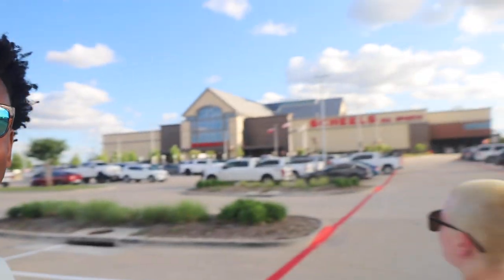I saw it on Google when we were on the way up here and I was like, we have to come here. We're actually here to get a boat, which you'll see in a later video. But we're going to walk through this store. I've done it at the Bass Pro in Memphis, which is like the biggest Bass Pro in the world — it's a pyramid. This one is just a regular building, but it's huge. There's supposed to be a Ferris wheel inside, so we're going to go check it out. We might even record a second video while we're here because it's big enough for probably four or five videos.